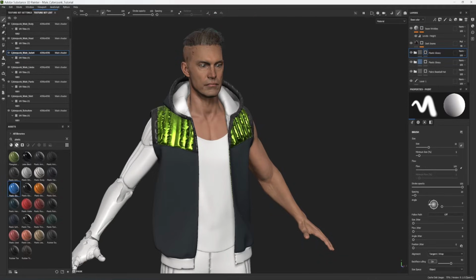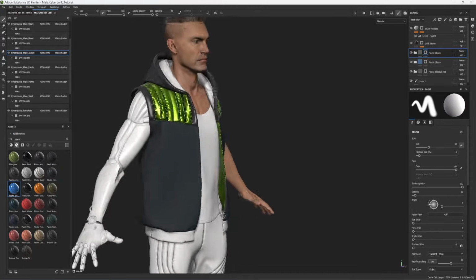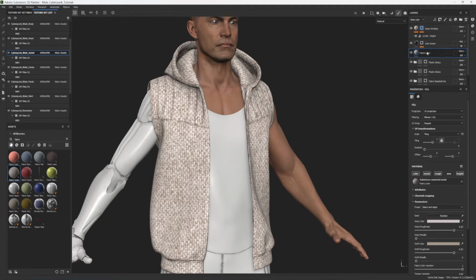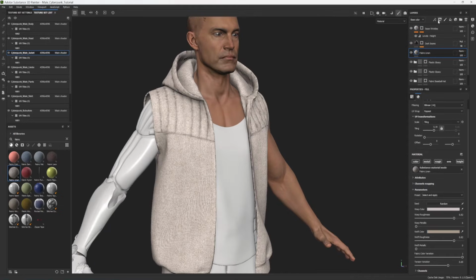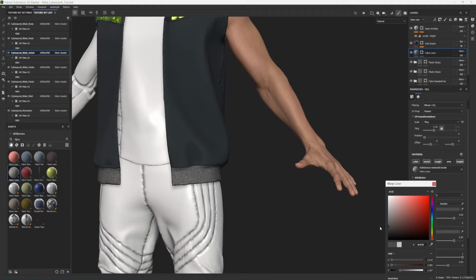I need one more material, and that's the inside of the hood and the bottom hem. So for that, I think I want to make kind of a soft ribbed sweater so it looks soft and comfortable. Over here in the base materials, there's one called fabric linen that looks pretty good to me. So I'll drop that here underneath the dark seams, and I'll increase the tiling. Next, I'm going to constrain it to just the parts of the model that I want by, again, adding a black mask and using the polygon fill. Maybe I'll make it a dark gray.